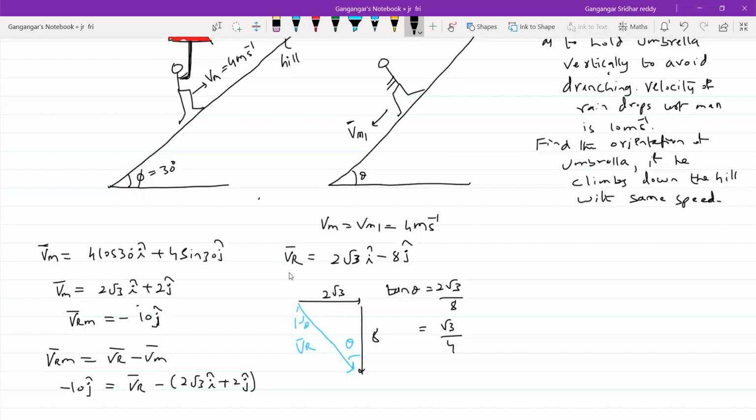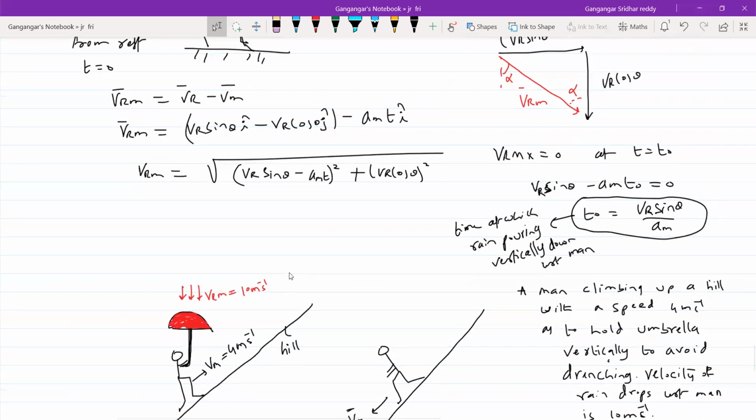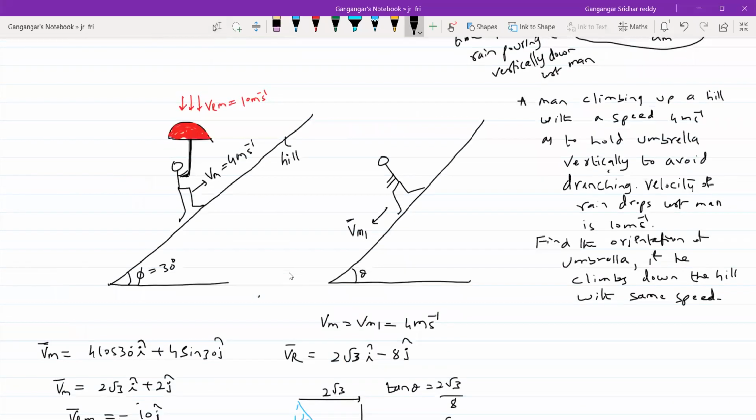So definitely, can we go and now predict the raindrop velocity of rain with respect to ground? Velocity of rain with respect to ground. Yeah, this one. So here it will be like this. This is theta. Now the same velocity of rain will not change. If I change the direction of my motion, the velocity of rain will not change. So velocity of rain will be the same thing here.